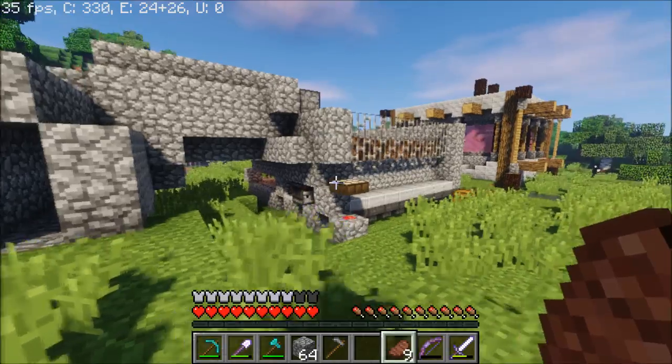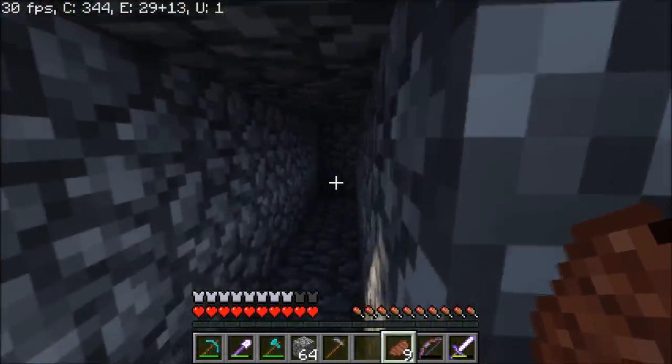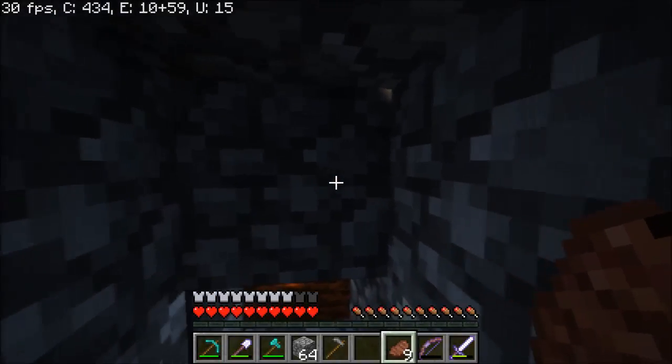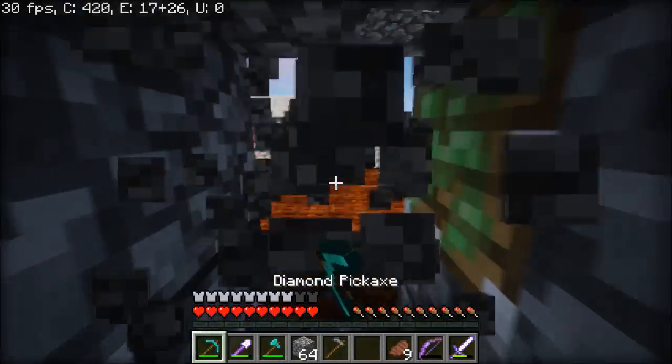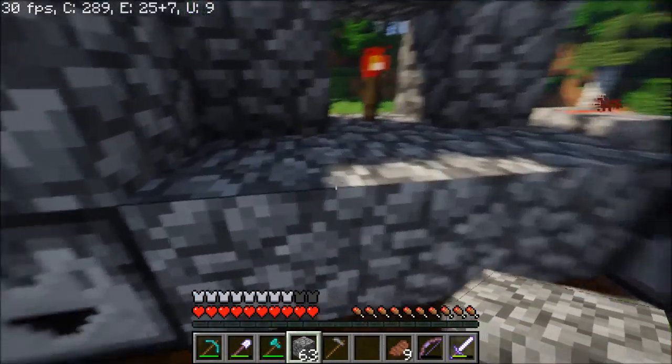Alright, here we go. So, I went ahead and added on all the fancy stuff. Here's a tunnel that I can eventually get a villager to go through. And a piston retracts this block. Let's go ahead and move that out of the way. Put that back. Thank you very much.